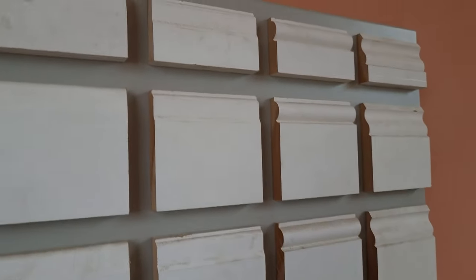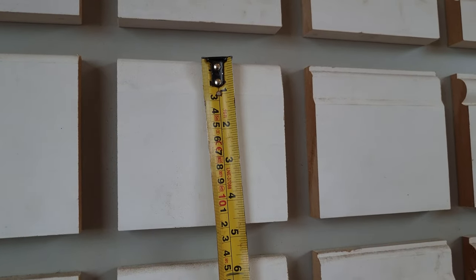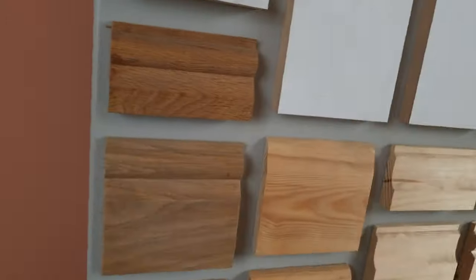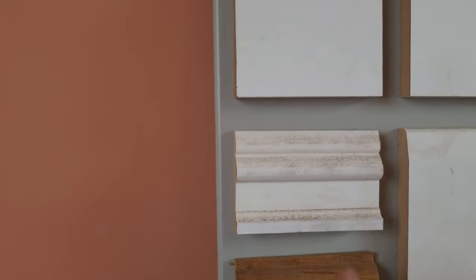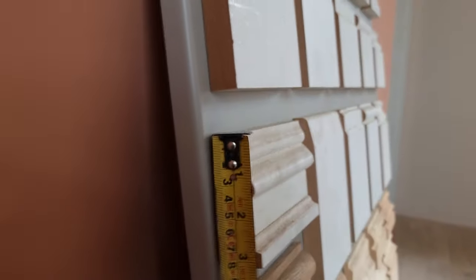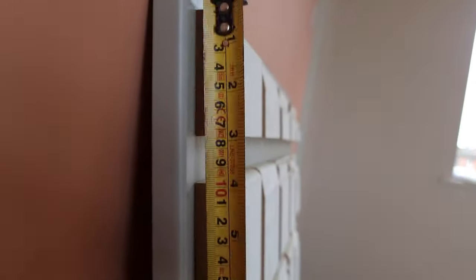Moving down the board we've got the same selection again but these are five inch — not actually five inch, in metric it's 120mm. It's always good to check your skirting board's exact size, because although it's called five inch skirting board, the actual size may vary. This is what they call Victorian mould, and that architrave is a little bit wider, coming in at 80mm compared to your standard three inch architrave at 70mm.